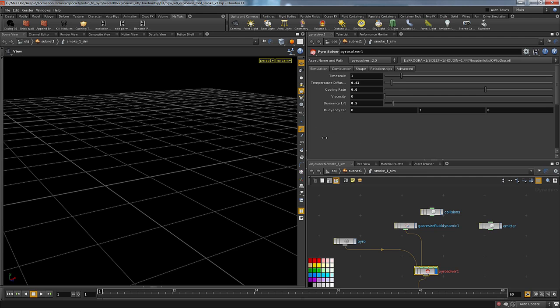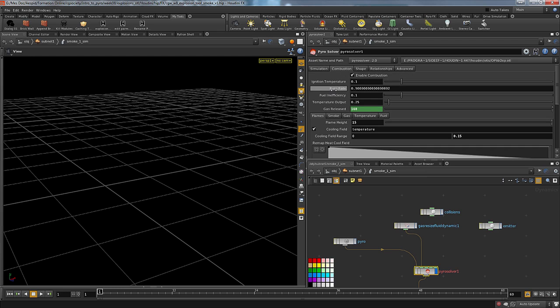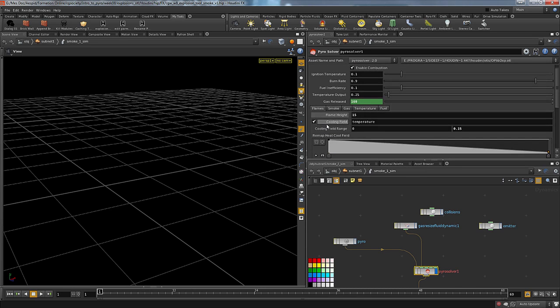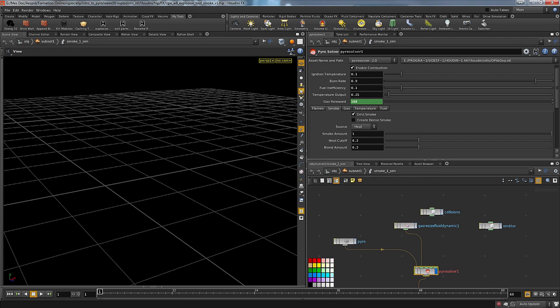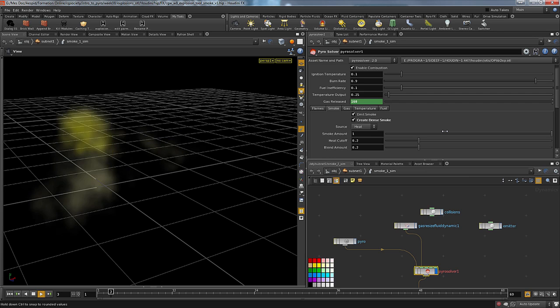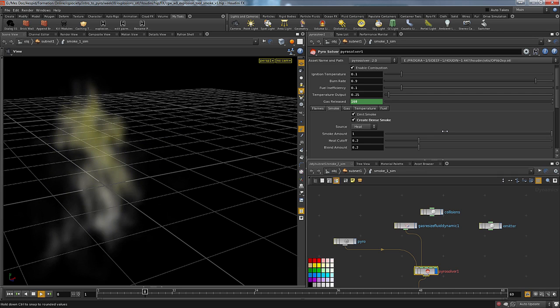So simulation 0.1.6. Okay. So that's okay. Oh, hold on. Create dense smoke. I think that's it. Hopefully.